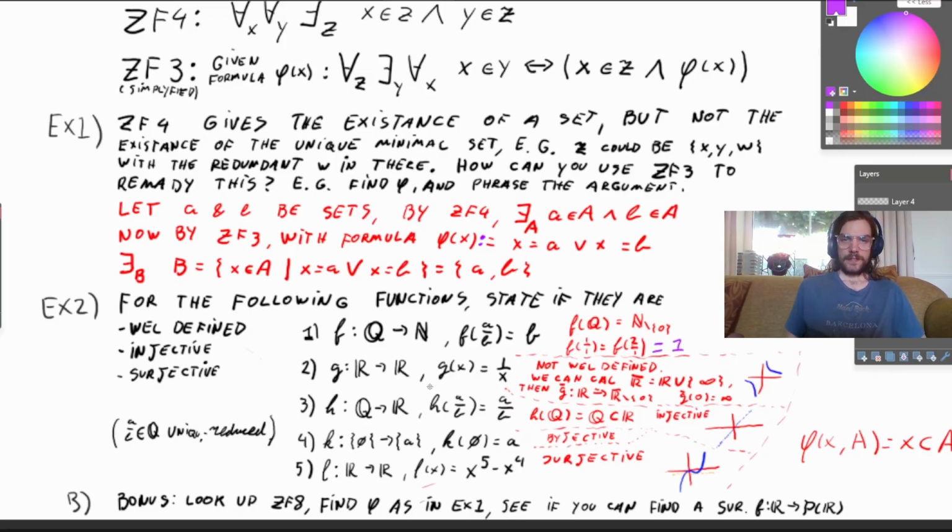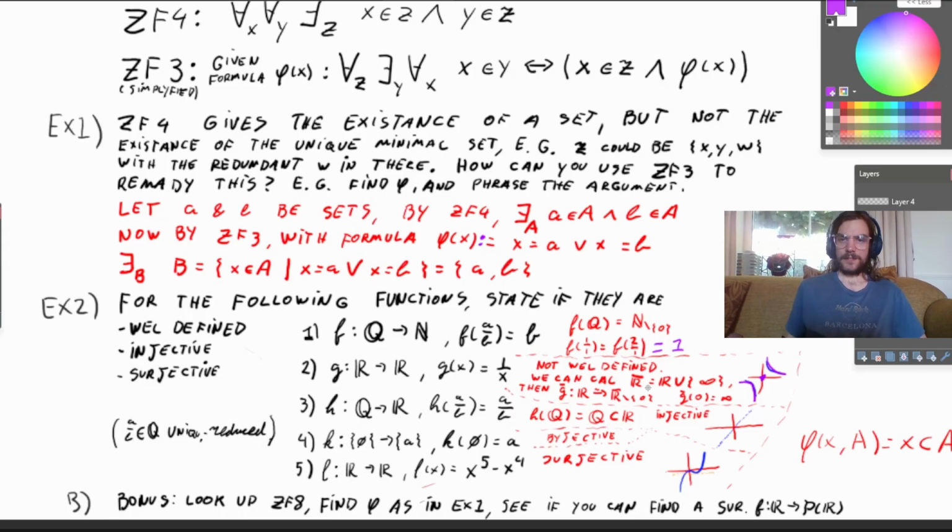So the next function, the one with the asymptote that you probably know from high school, 1 over x. And it's not well defined, because I didn't say to take out 0 here, and 0 doesn't map to anything in this function, of course. So this one is not well defined. So you can't say if it's injective or surjective.